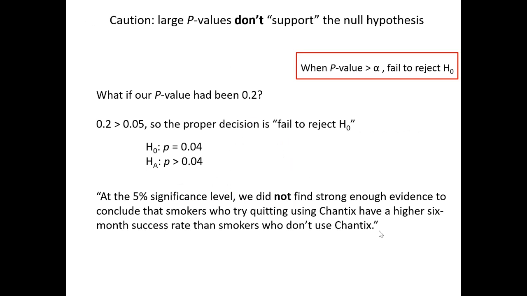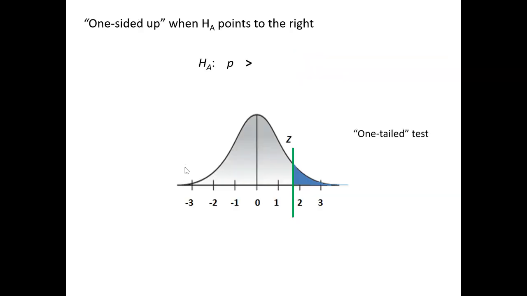Okay, so that concludes our first example of the z-test for proportion. Now I just have a couple odds and ends. So we tested here what we call a one-sided test. That is, we were interested in, is the proportion larger than 0.04? We didn't concern ourselves with what if it had been less. And we had said, well, that looks like a little arrowhead pointing to the right, so we're focused on the right-hand side of the z-distribution. Okay, so that's an example of a one-tailed test, where we're looking at the right-hand side.